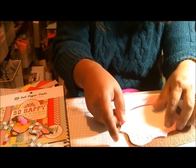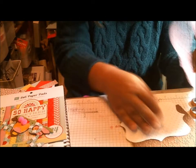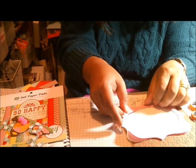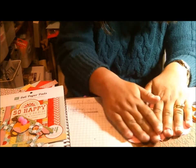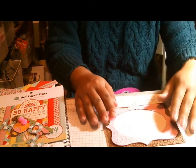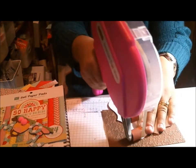Let's see here. I must have it upside down, because it will match perfectly. Yeah, I had it upside down. Okay, it will match perfectly and be awesome. And so that is going to fit right here on my card, so I'm going to go ahead and layer that.